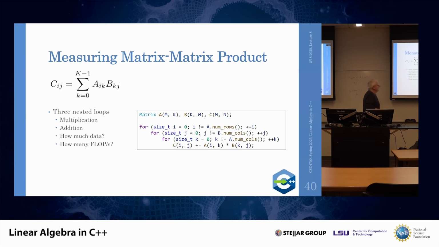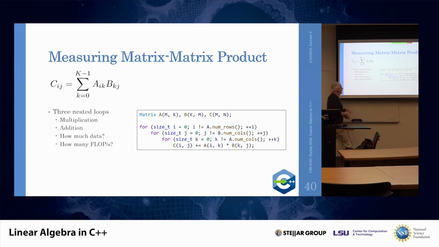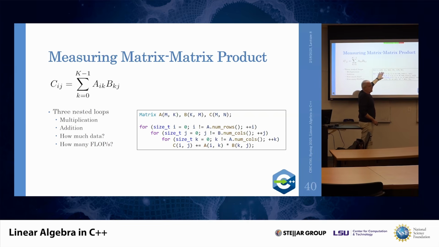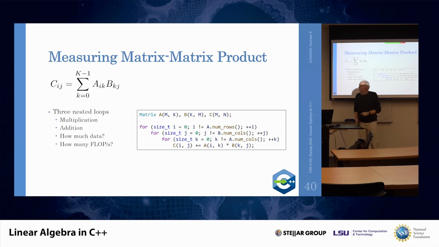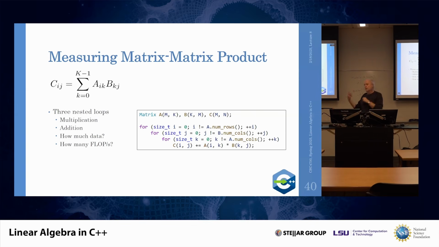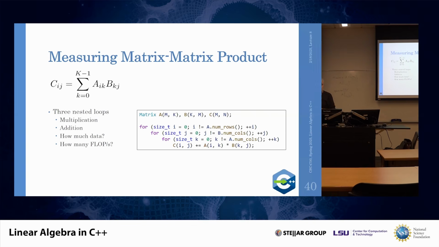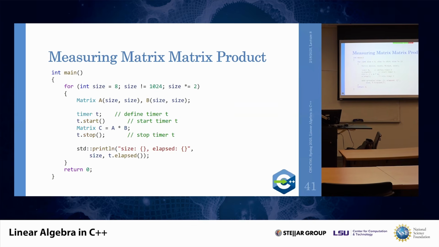Okay, so let's have a look at our matrix multiplication algorithm. What are we dealing with? Well, if we assume that the loops don't take up any time, let's just move them out of the picture. All we are dealing with is multiplication and addition. Also, we deal with how much data was actually moved from main memory into the processor and how many floating point operations we have achieved in the end, because that is the number we are interested in.